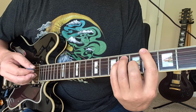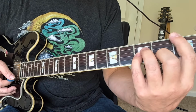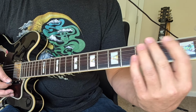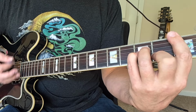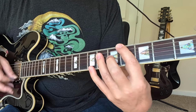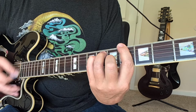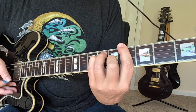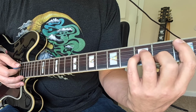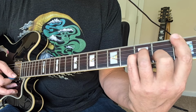Now we have part E, which is the kind of stops on the hook chords. Okay, so that got into part F. So part E is going to be, and that's going to be a B flat minor, but we're having that extra bass note, so it ends up being 1 1 3 3 2 1.